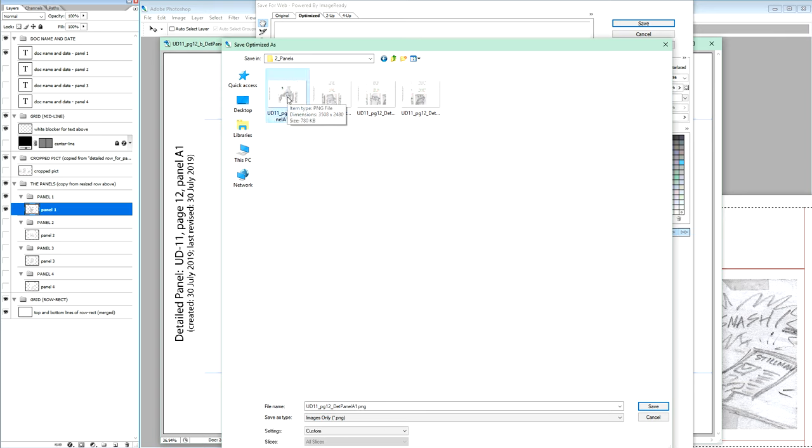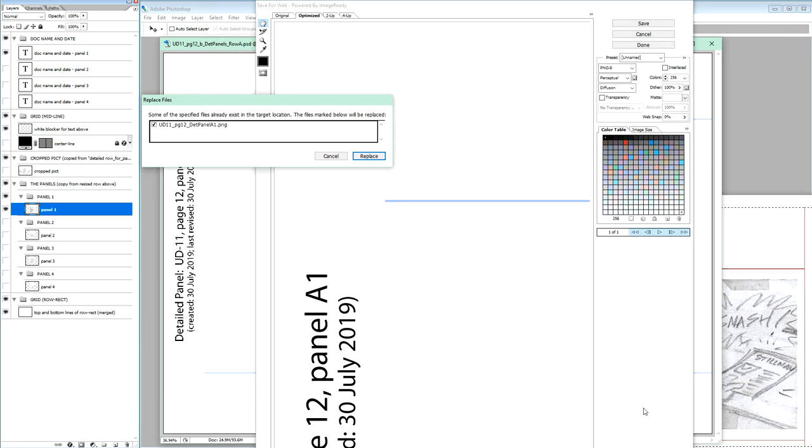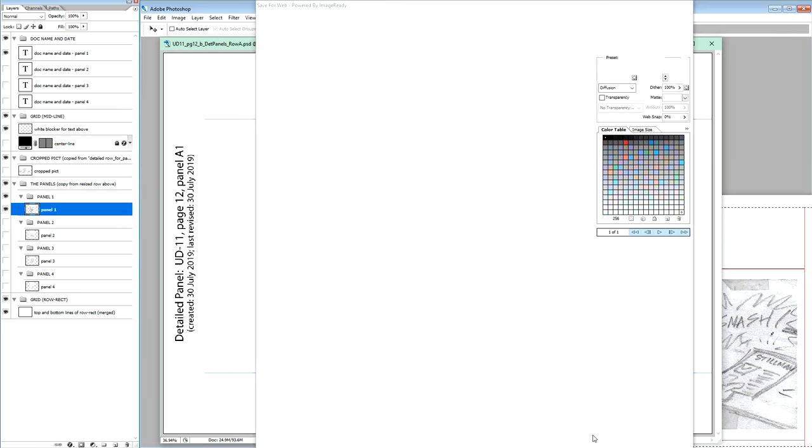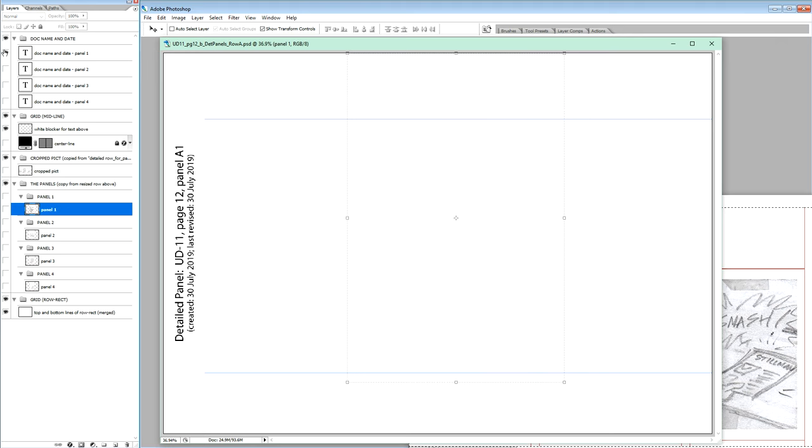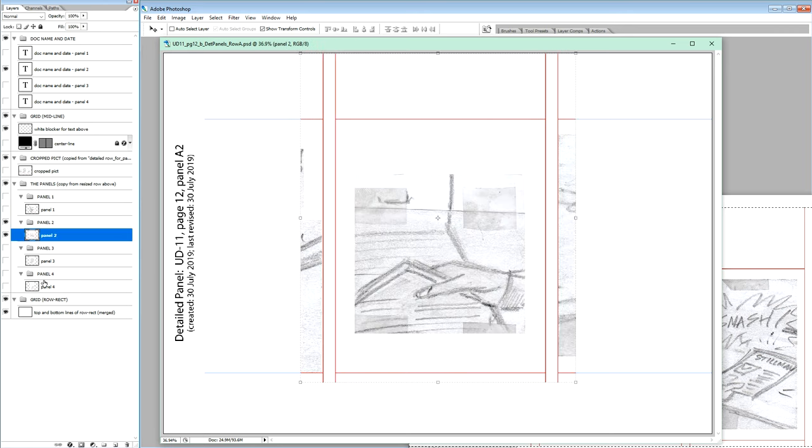So I just select. Here we have four old ones from page 2 or 3 or something like that, but we're just going to rename them. I already did rename, so they're all set up for just to be clicked on. So this is panel A1, save. And we just do a replace here. So it's very simple. And now we just hide that one, and we hide that one, and we go on to panel 2 here, and panel 2 down here.